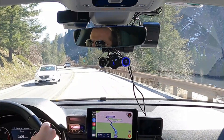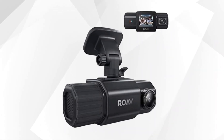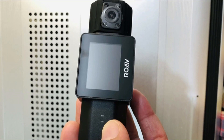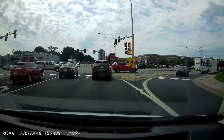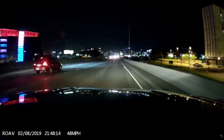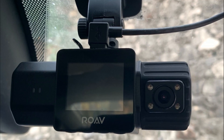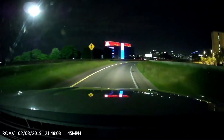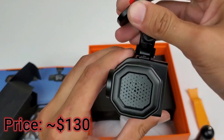The Anker Roav DashCam Duo is a dual-channel dash cam that features dual 1080p cameras. One camera faces forward and has a field of view of 150 degrees, which is a little bit larger than most cameras, which have a field of view of 140 degrees. The other camera faces the interior and has a field of view of 110 degrees. The interior camera rotates vertically, but not side to side or diagonally. It also has a GPS receiver to record your location. The Roav DashCam features dual Sony sensors and enhances interior night captures with infrared. It is exceptionally easy to use and takes some of the best videos.